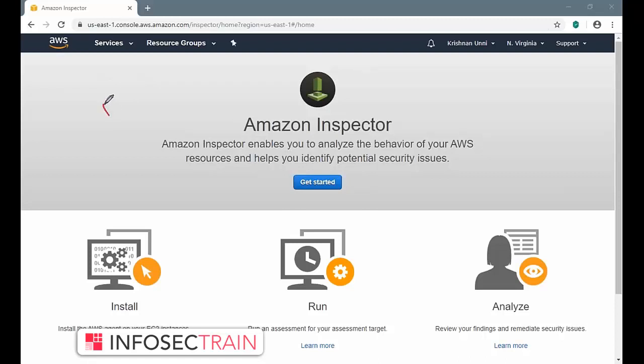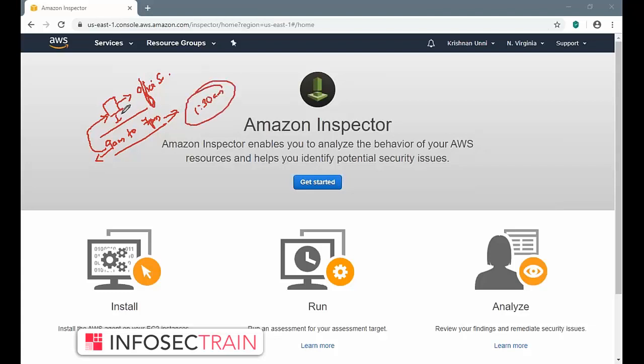Assume that I have a server here. This is a university server or any office server, a government office server, a normal office server. Basically the traffic to the server is from morning 9 a.m. to something like 7 p.m. So this is the peak hour when the server is getting traffic. And before 9 a.m. and after 7 p.m., there can be 1 or 2 requests coming, that's all. But assume that one day at night 1:30, you're getting a huge number of requests to this particular server.